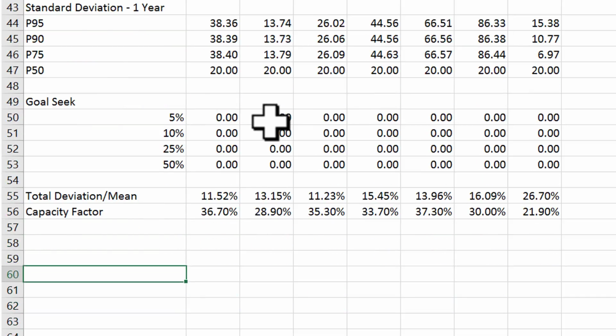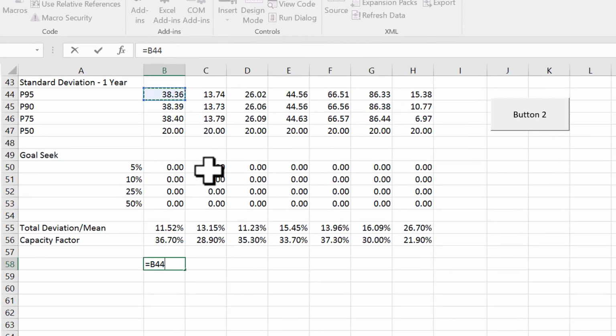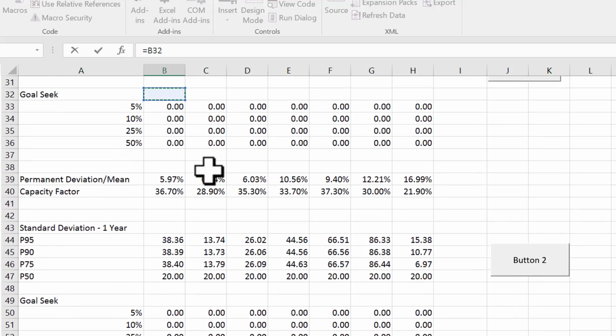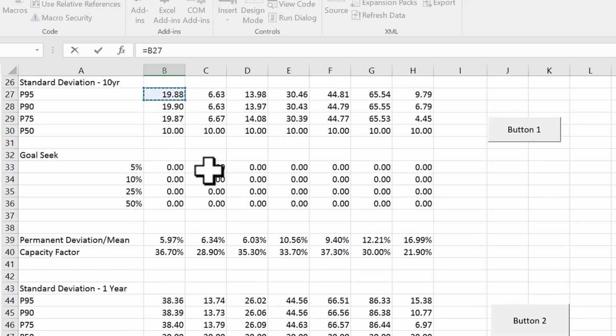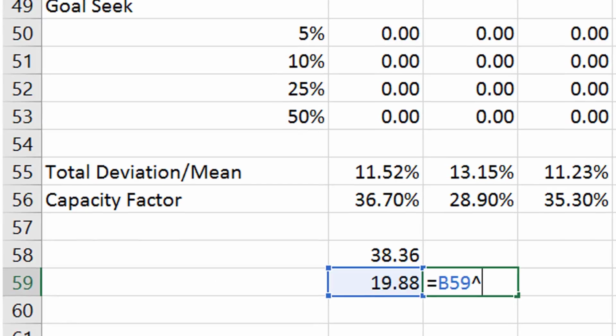Now what I'm going to do this time is recall that if we take the 38, this equals this 38. We can take this one, and then we square it.